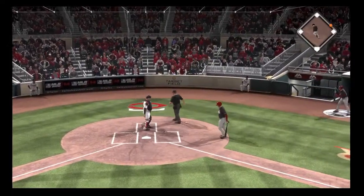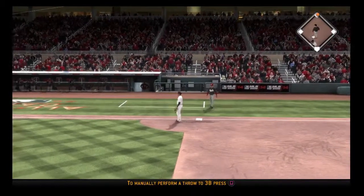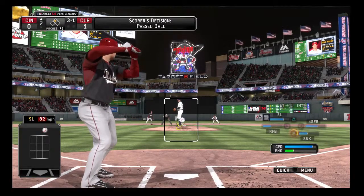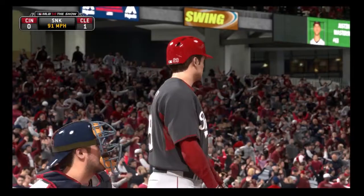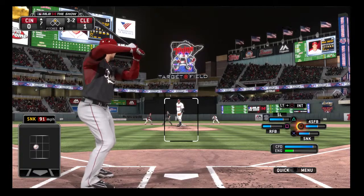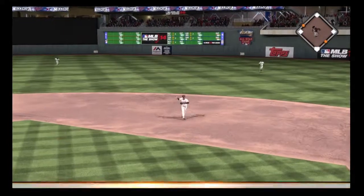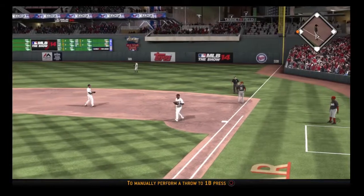And now this is smothered, but it squirts away a bit. And not what they were hoping for, as that moves the possible tying run into scoring position. In there on the inside corner. Don't know that he liked it, but it's a full count now, 3-2. And this may get the runner to third as it's on the ground towards second base. And a rather easy first out.